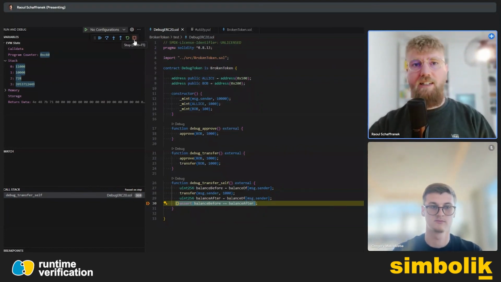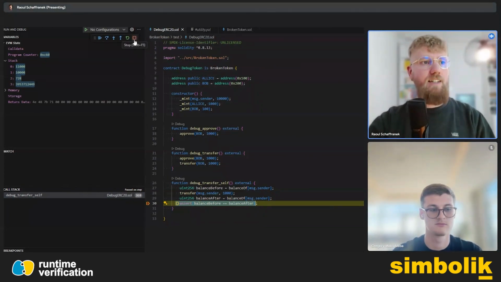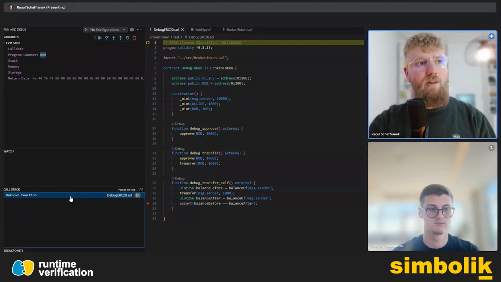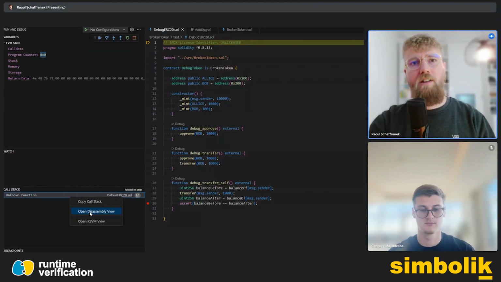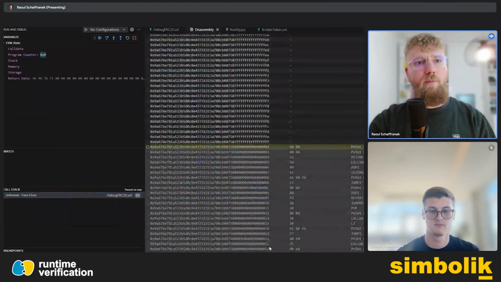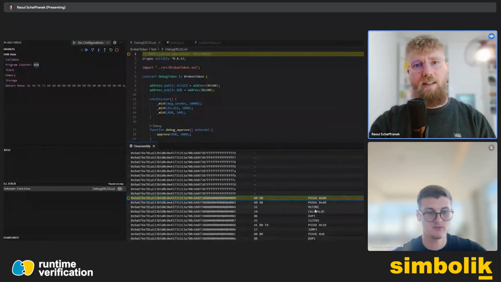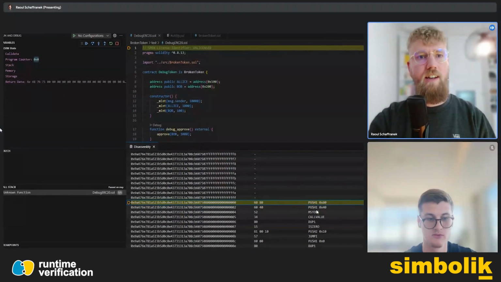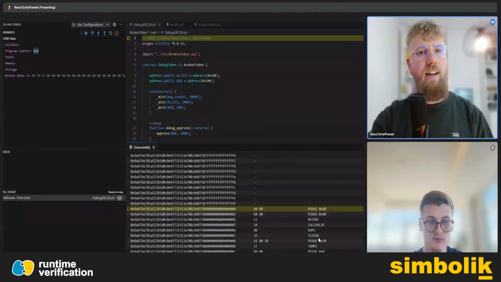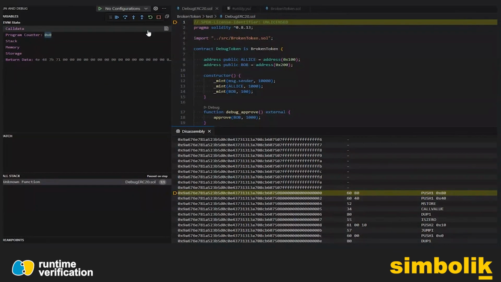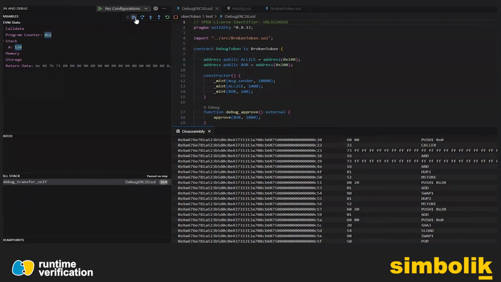Another cool feature, and that is more for the advanced users, is that we have full support for bytecode level debugging. Let me restart the debug session and right-click on my current stack frame, and I can open this disassembly view. This disassembly view brings me to the bytecode of my smart contract. In the right column, I can see my operations. I can see, hey, there's a push operation here, there's an mstore operation, and I can execute over these bytecodes one small step at a time, and actually see how my stack or all my EVM state changes while I'm doing that.